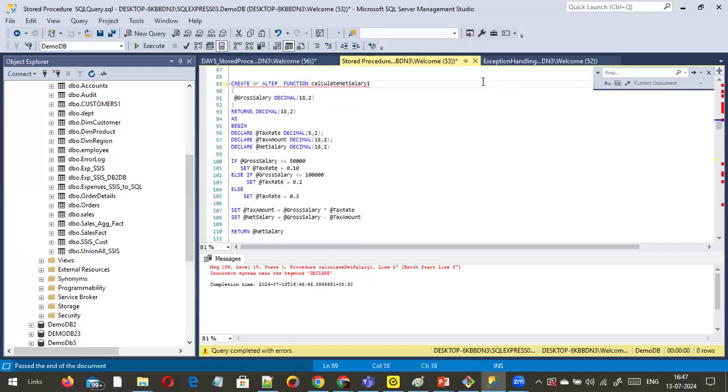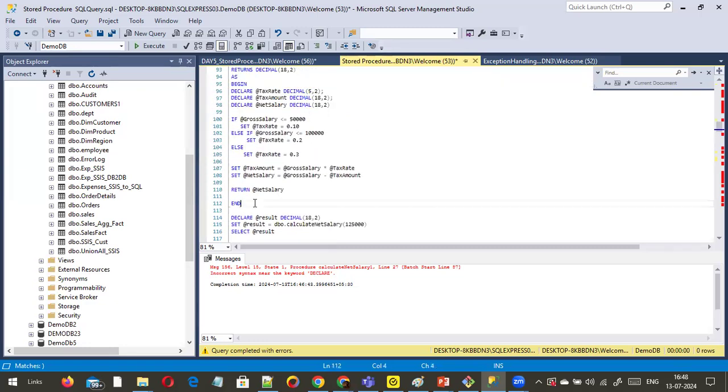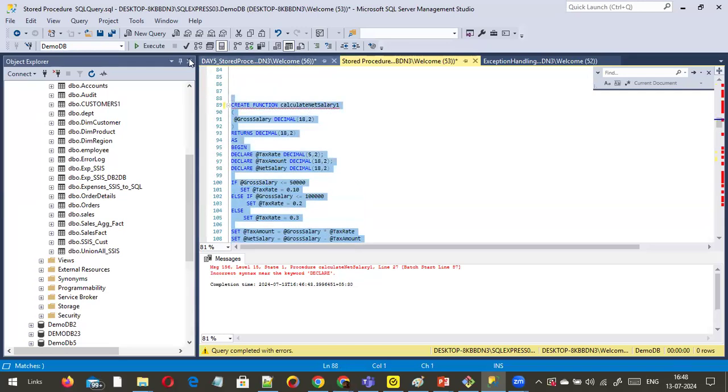Okay, what I will do is CREATE FUNCTION. The ALTER we'll see later. Even then it is giving the same thing. CREATE FUNCTION, function name, and inside the parenthesis, you need to use the parameter name. @gross_salary was the parameter, and RETURNS DECIMAL(18,2) AS BEGIN and DECLARE @tax_rate DECIMAL(5,2), DECIMAL(18,2), and gross salary, all the things are there. Here you don't see any red line, but here it shows a red line. So whenever you create a function, you need to select till the end, and that's what I did. But still, stored procedure.